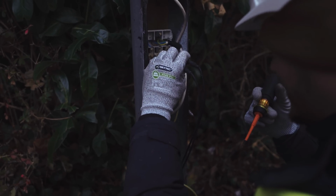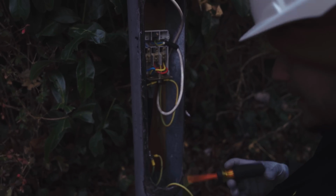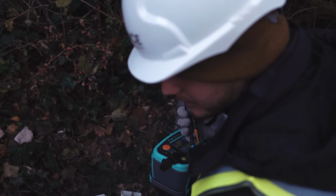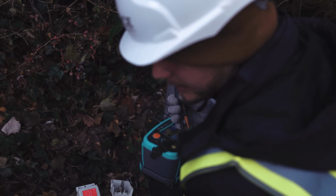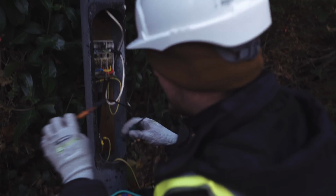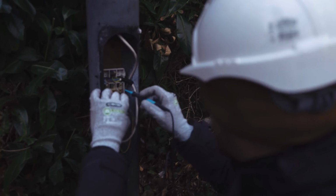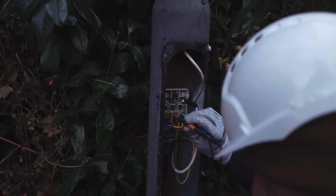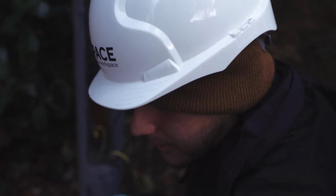1.48, which at the end of quite a long circuit isn't too bad, to be honest with you. Isn't too bad at all. This is on external lighting. It's on a C16. The maximum ZS recorded at the time is 1.2 though, and that is a clear 1.4. So the boys potentially look at dropping the breaker size, but I don't think they'll get away with that.